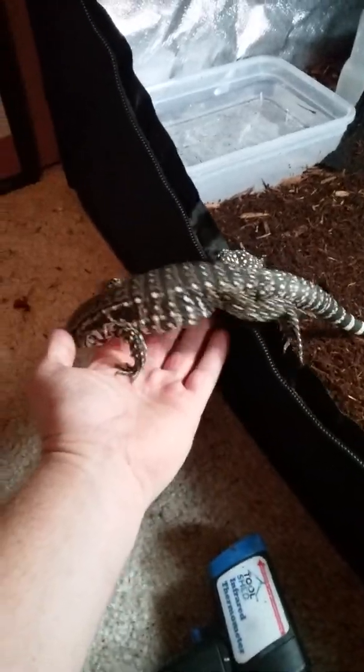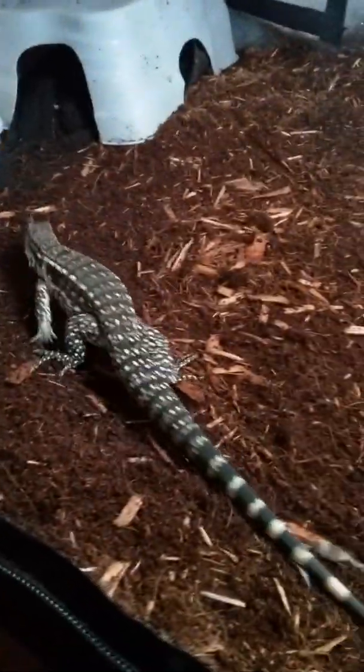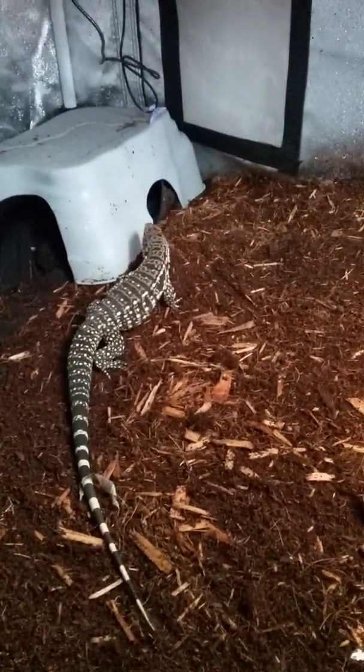Noah, come on out. All right, yeah, good boy. He loves to hang out, but I want him in his enclosure because that is where all of his substrate is. That stuff's going to be nice and damp, and he needs to have a full and complete shed. So you have to stay in there for now, buddy. I'll feed you here in a minute.